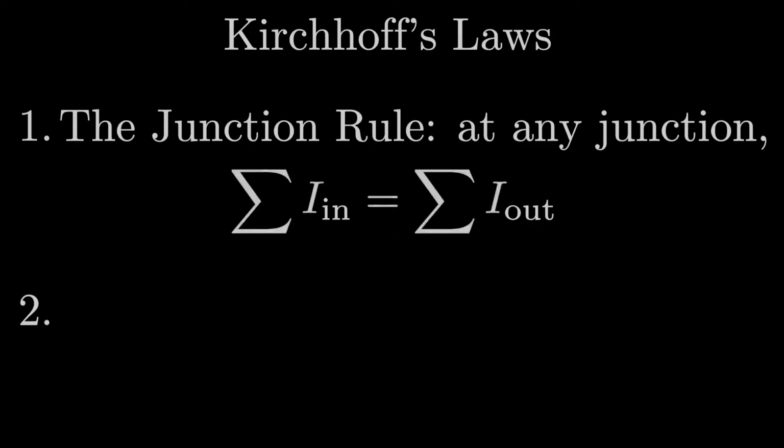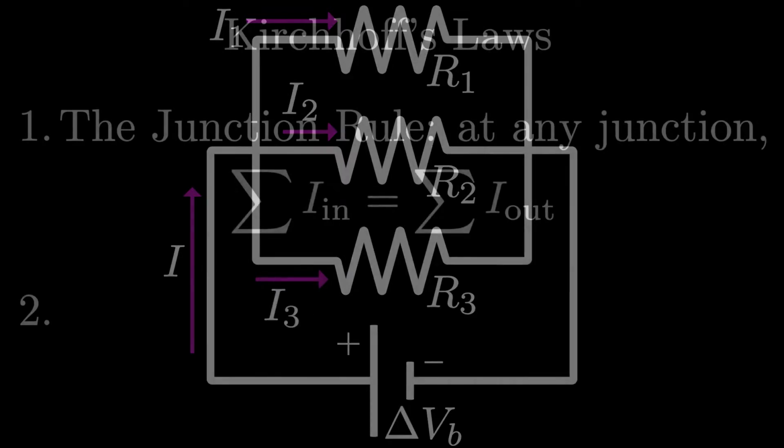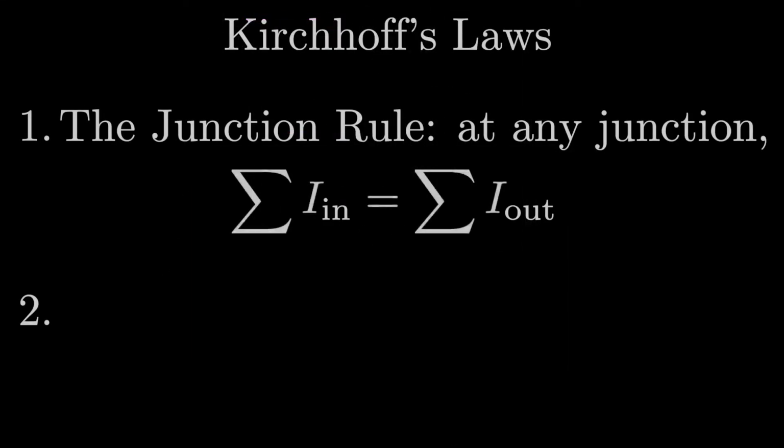We've already had some experience with currents at junctions splitting off. Like in the previous video, we could have saved all the word salad and just said, by Kirchhoff's first law, I must equal I1 plus I2 plus I3, since I is the only current going in, and I1, I2, and I3 are all the only currents coming out of that junction. So there is sort of an intuitive feeling we already have with this law, but how do we prove that it's always true?